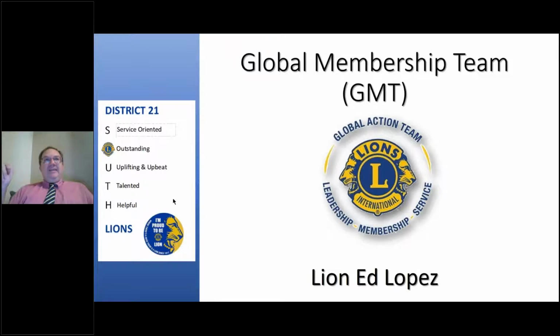So our membership and as district governors, every part of our mission is important, but membership, keeping people who once had a passion and bringing them back in, serving towns that don't have a Lions Club or maybe have lost a Lions Club or has a struggling one. That speaks to me. That's what I like to see. And so I'm very grateful that Lion Ed has stepped up and agreed to be the membership chair. He's got a committee of a couple of people helping him. With that, I will turn this over to you, Lion Ed.